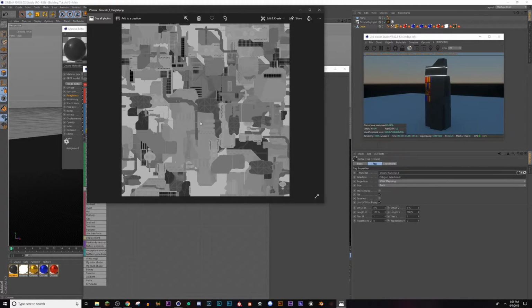Greebles are like added surface texture to add a more detailed look to the surface of an object without adding any extra geometry. And that's used with a height map, which is what this is. And when I say nernies, it's basically the same thing, but I like nernies to be considered the extra objects that you add to the surface. So like vents, AC units, pipes, anything, little objects like that that'll add details to the surface of your buildings or the ground or even spaceships or whatever you want to model.